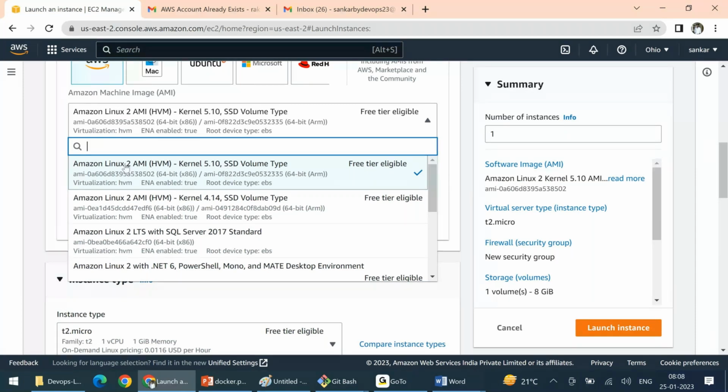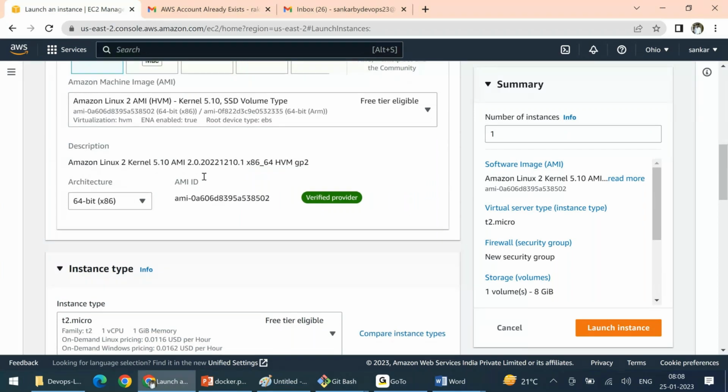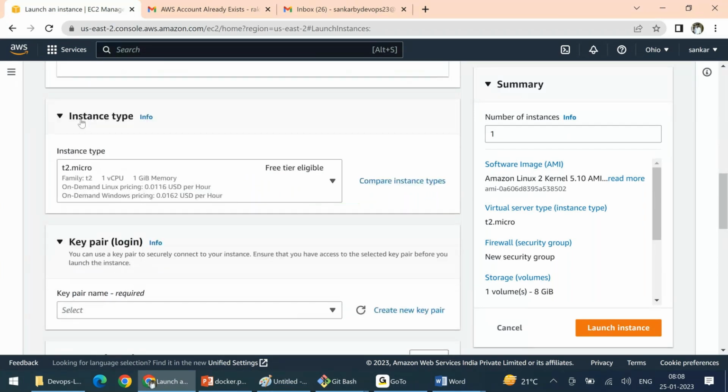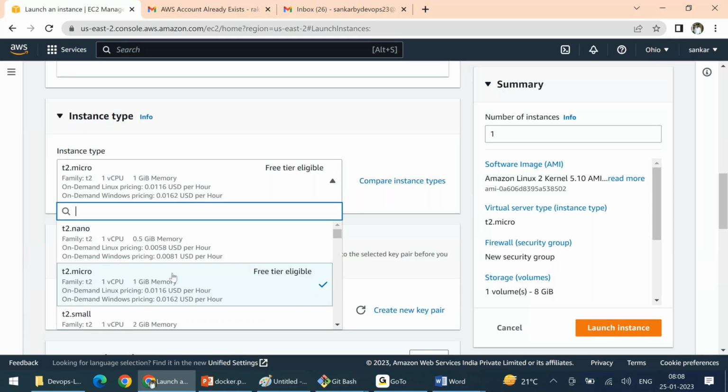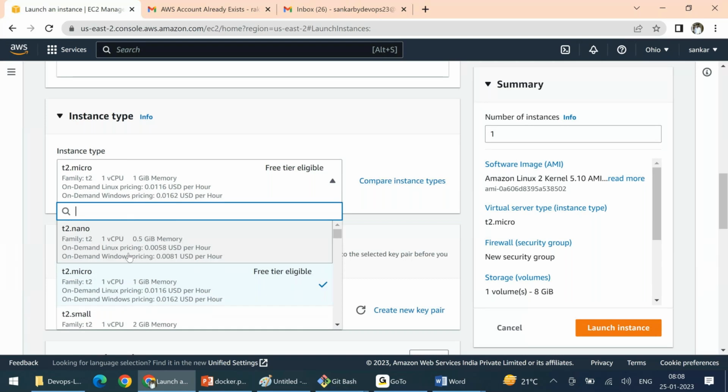Then scroll down here, you can see the instance type, the system configuration, the RAM, the CPUs, like that. If I click on this drop down, you will see different types of servers, right? There are different types of servers. But here, for our free account, you can see free tier eligible. What is that?